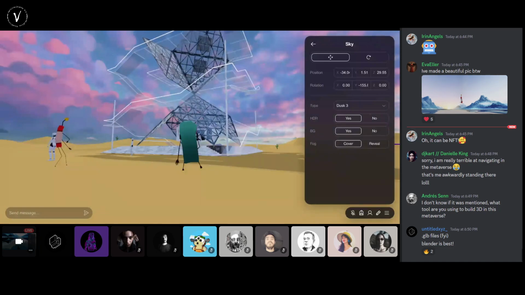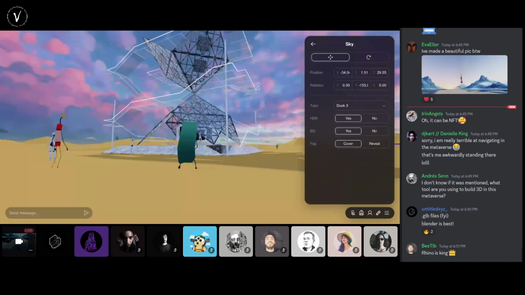I think it's a great way to build. I personally use a mix of Blender, but also I use Rhinoceros. I'm an old school architect. I was trained as an architect. I cannot escape Rhino. I just love it because it's precise. In my opinion, Blender is not always precise. And I like really clean angles, as you can see in some of my stuff. I try to keep them clean. So I love Rhino for that. Rhino is unfortunately not free.